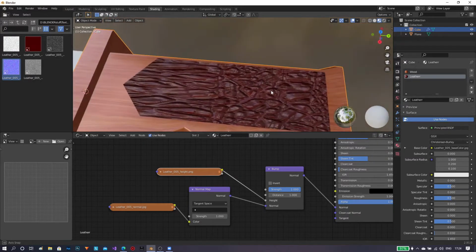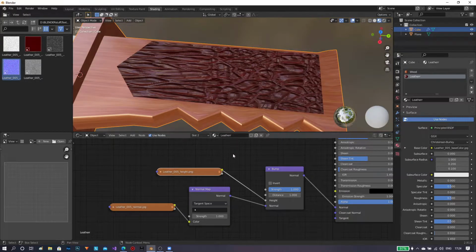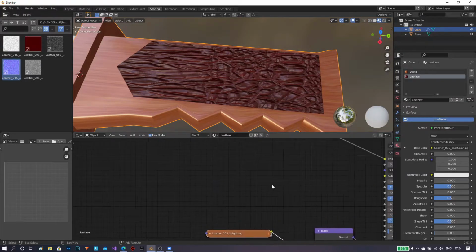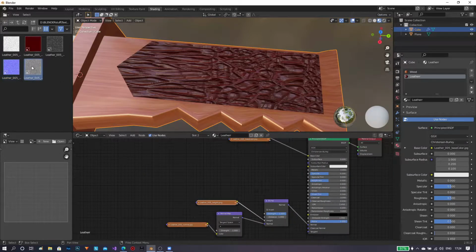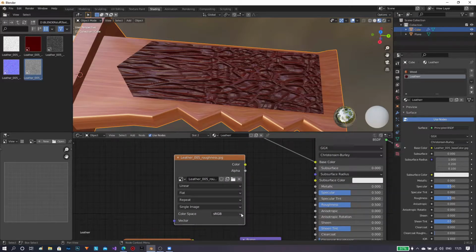Now watch it. How cool is that looking? But one thing you might have noticed, this area is getting stretched out like crazy. So we have a very easy fix for that. Let me connect the rest of the nodes first. This is the ambient occlusion node which I don't like. It will take the color out of it and make it look black and white. I currently don't know how to fix it, but obviously I am being dumb.